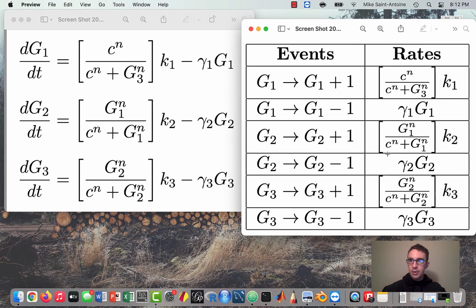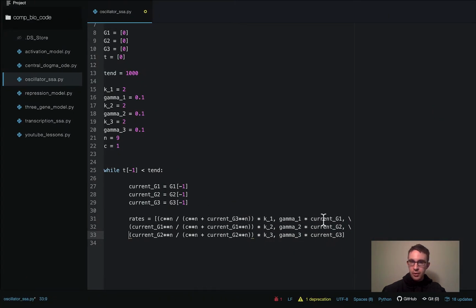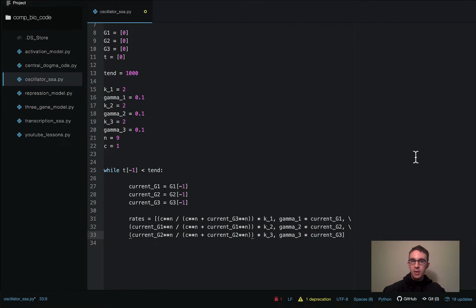That's this rate here. And then gamma sub 1 times the current level of gene 1. That's right here. And I just did that for all of the rest of these rates, typing them right into this rates array here. Sorry if I'm being lazy by copy and pasting, but I didn't think you guys want to watch me type for a couple minutes or whatever.